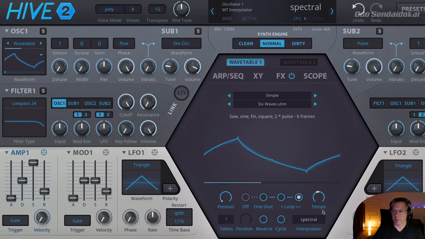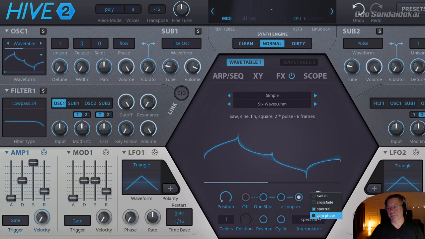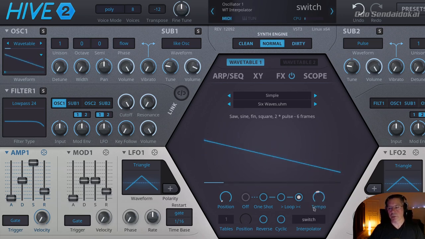Then there's a spectral. The spectral just looks for some, I think some oversampling, some harmonics as well, and looks that always the phase is on zero while the transition is happening. But this is the most CPU intense algorithm, and there's a zero phase. This is a little bit like the cross phase and the spectral. It just crossfades, but it looks that it is at the zero phase. So that's it. So switch is just a hard cut. Crossfade is normal fade. Spectral would be the highest quality you can get, but highest quality means high CPU usage as well. And the zero phase is maybe something, a mixture of crossfade and spectral, if you like.